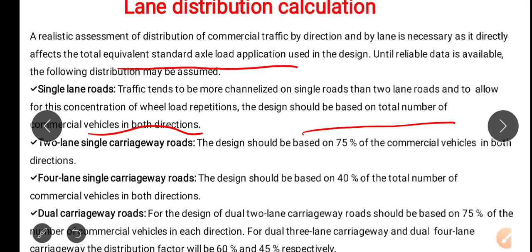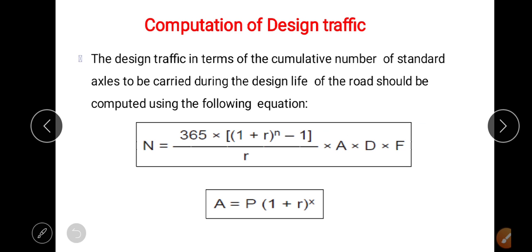Give one or two steps. That's all. In a similar way, for other numbers of lane roads, the guidelines may be followed, and accordingly it can be deployed in the design. So in that way you have to write the answer diplomatically after understanding each and everything in the theory.